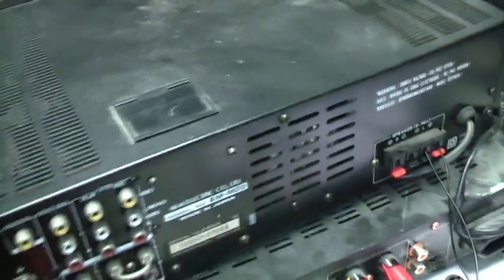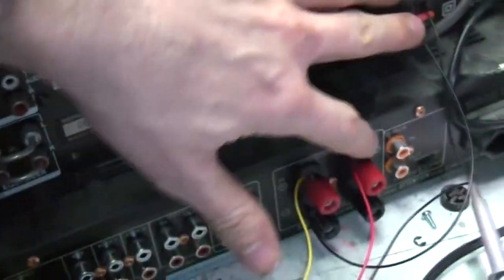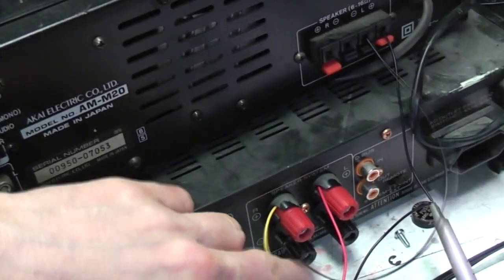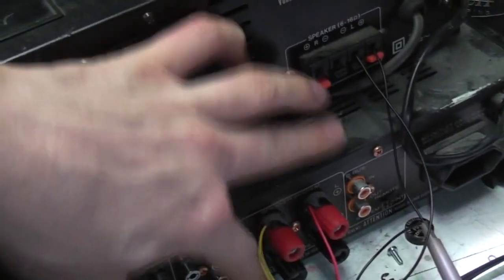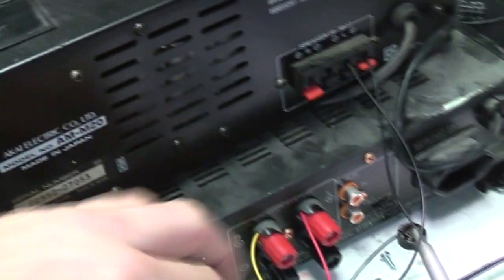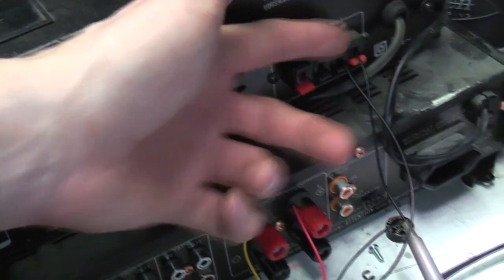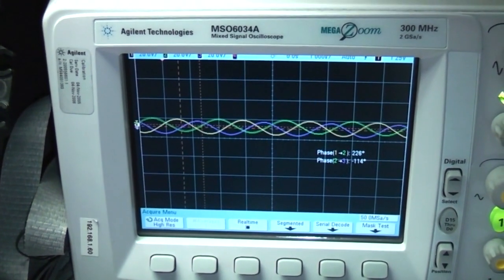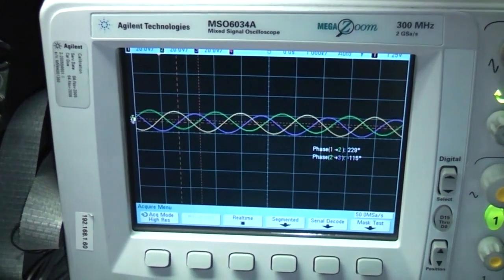It's quite important to use a traditional amplifier that's got one side of the speaker grounded, not a bridge output. So what I've done is all the output grounds are connected together but not connected to anything else, and then we've got the three-phase outputs connected from the positive side of the speaker outputs to the three phases of the gyro motor. And you can see on the scope, if I increase the amplitude, we've got our three phases here.